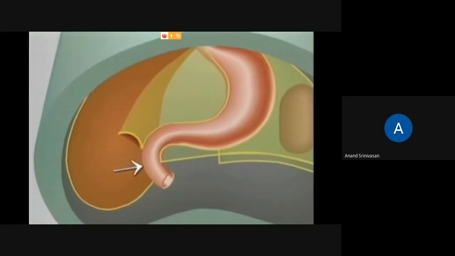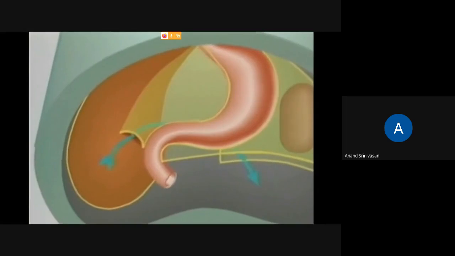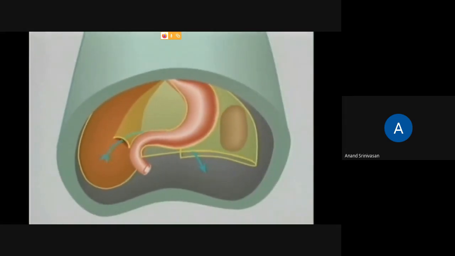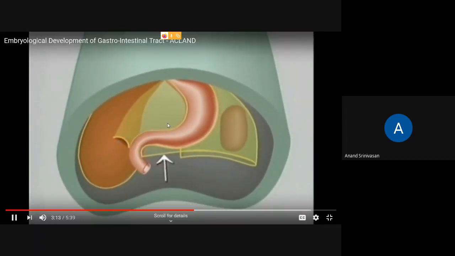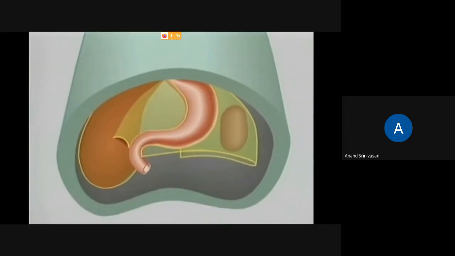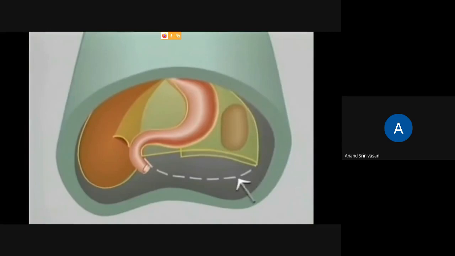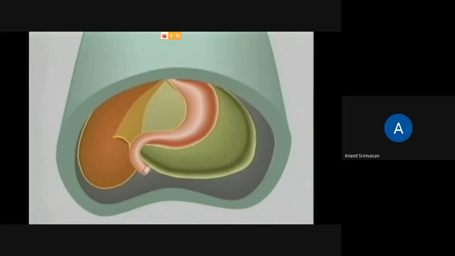Below it, the duodenum becomes stuck against the liver, leaving this opening, the epiploic foramen, that leads into the lesser sac. The dorsal mesogastrium is shown as though it had a free lower border along here, but in reality, this fold is continued all the way round to here, creating a sac that has only one opening, here.